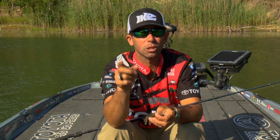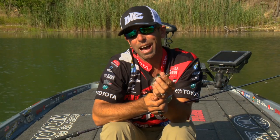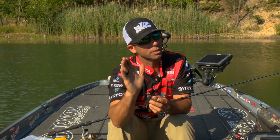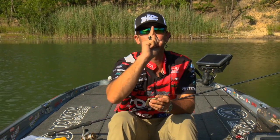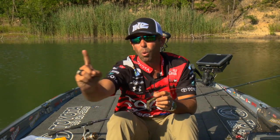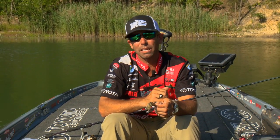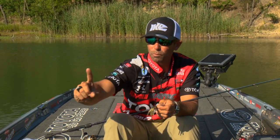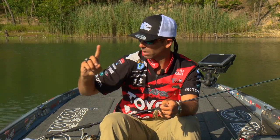So it has similarities to stroking a jig, but the difference and the beauty of snapping a tube lies in that it is a more subtle finesse approach. And here it goes. This is the magic of snapping a tube. It spirals as it falls. It's really, in my opinion, one of the only baits and techniques that allows a lure to spiral. And when we think about mimicking the natural movement of forage and matching the hatch, that spiraling movement of something falling looks a lot like a dying bait fish, a dying forage.